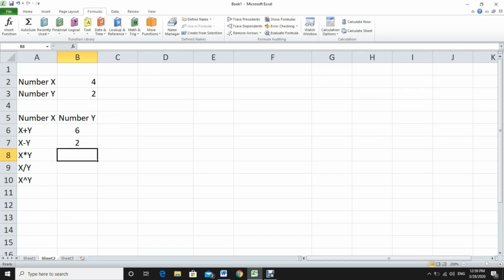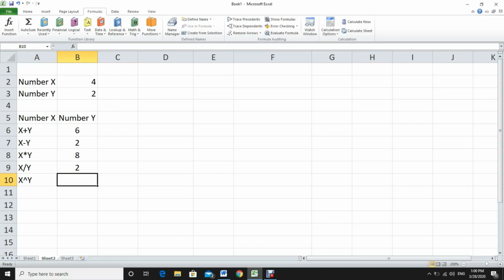X multiplied by Y, again don't forget the equal sign, B2 multiplied by B3. The answer is 8. And X divided by Y, don't forget the equal symbol, B2 divided by B3, and the answer is 2.